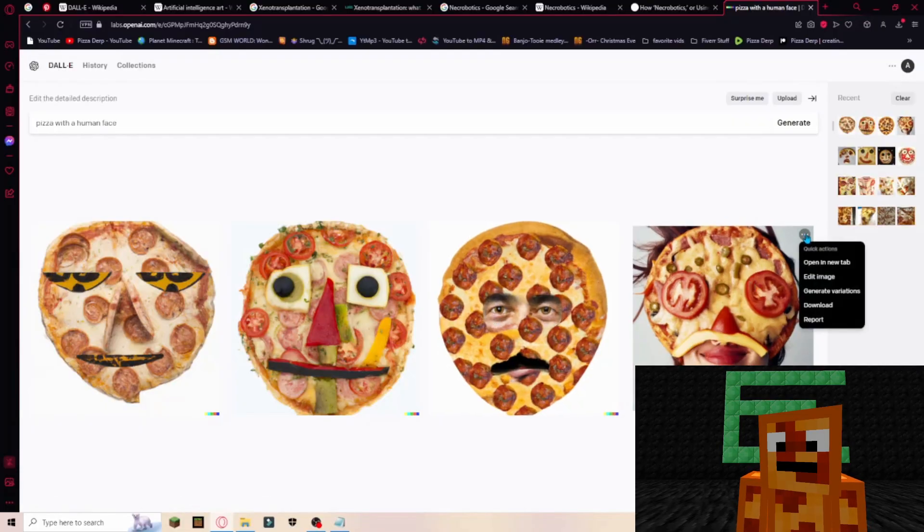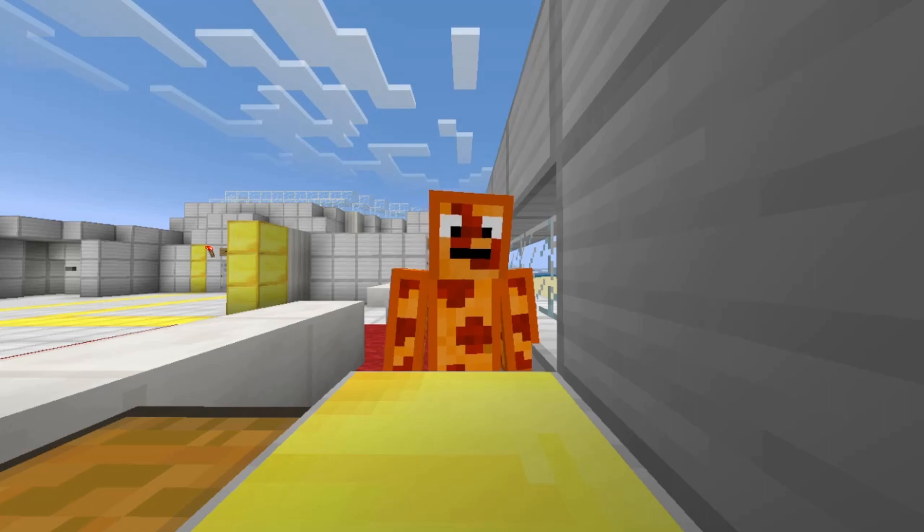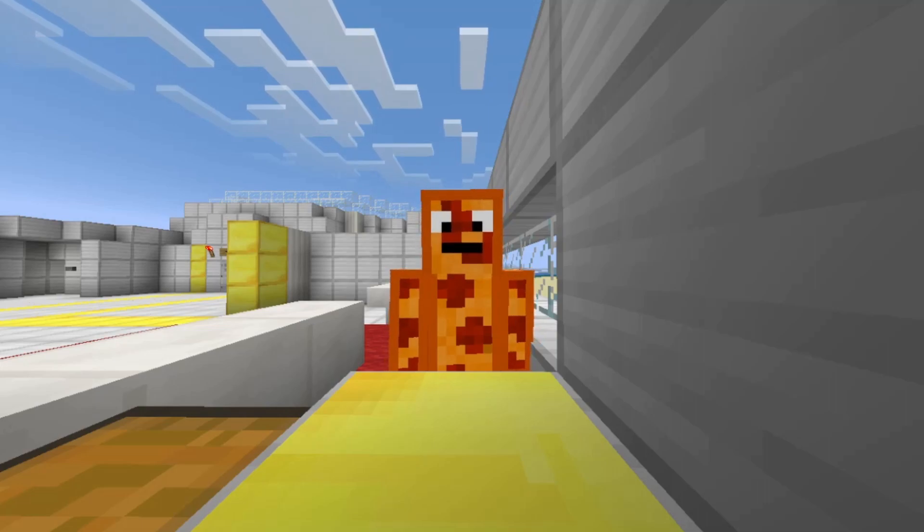Alright, now let's get back to the lab and move on to number two. As you can see, artificial intelligence art is a really big step in AI technology. The ability to create images from any text prompt is already cool enough, but the fact that it looks so real and so good — it's just hard to beat something like that.